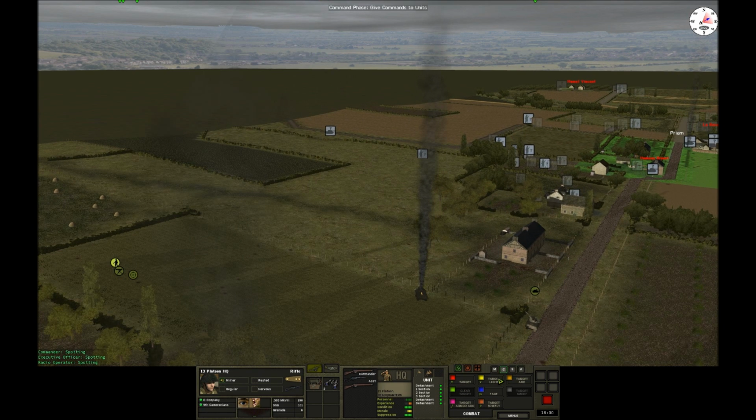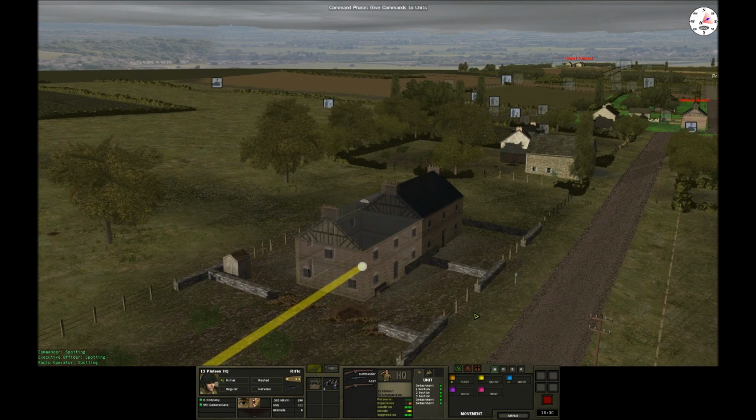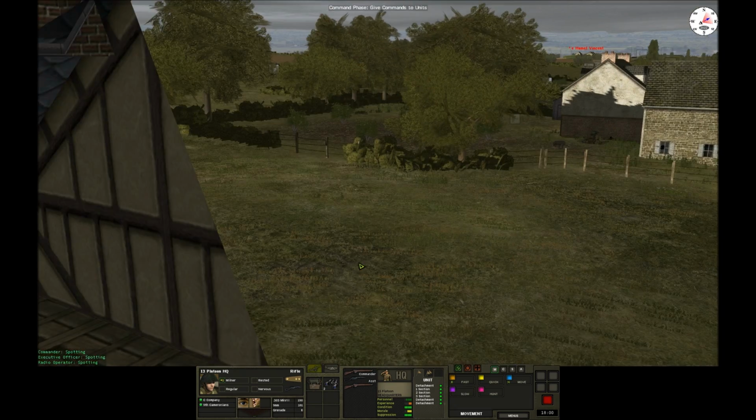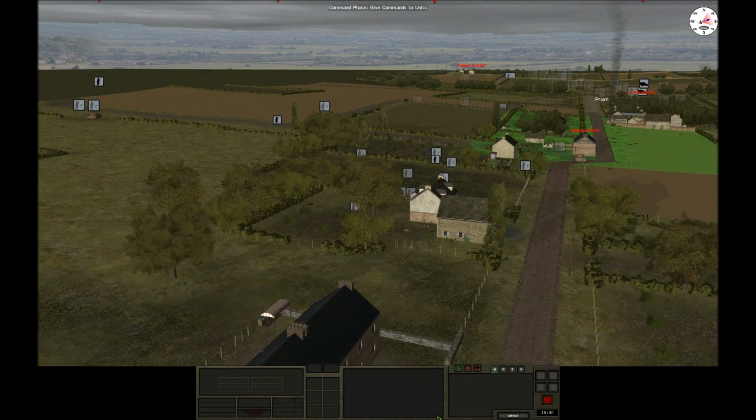Okay, so with the tanks destroyed, looking to move up now. Those pinky cream buildings in the centre there, that is the first lot of cover I've really got before I can move into Prem. So I'm going to move up that platoon and occupy those buildings in the surrounding wall areas.